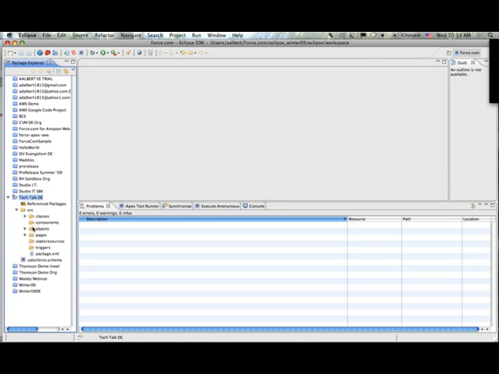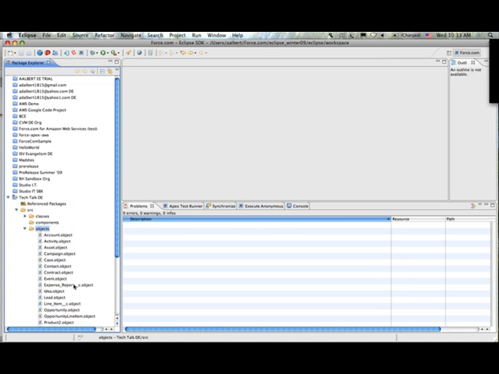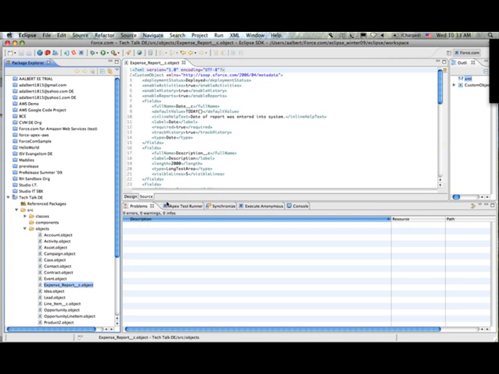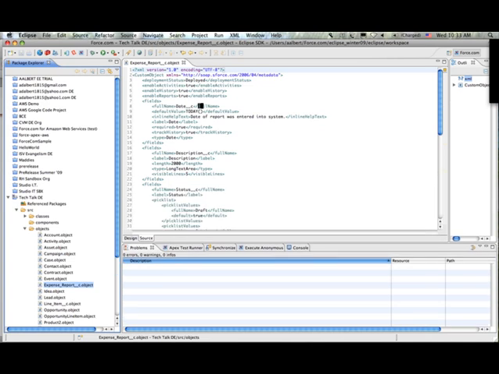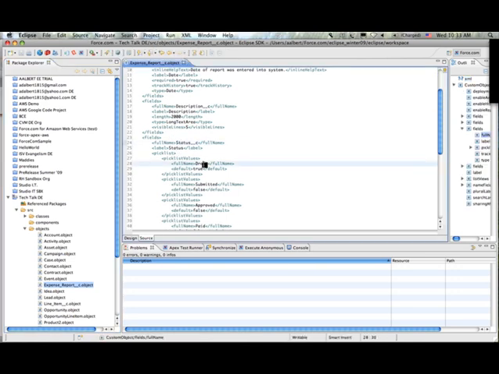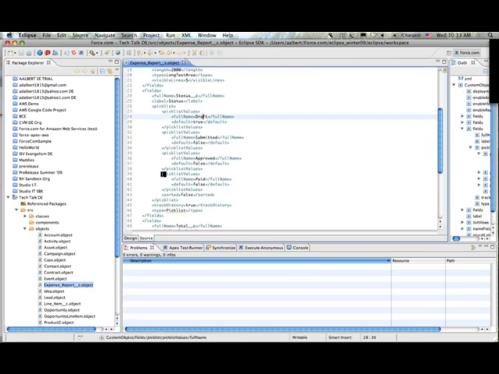And under the source folder, you'll see some of the different types of components we have. But I wanted to show under objects, I can open up the expense report metadata. That is the configuration of that expense report object. And for example, here's that status field with all those pick list values: draft, submitted, approved. But it's not just a read-only view. I can create a new pick list value in here. Let's say the expense report was rejected. So I'm adding a new pick list value in the IDE.